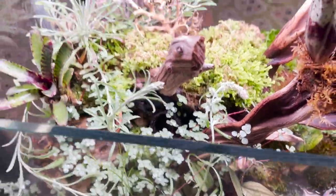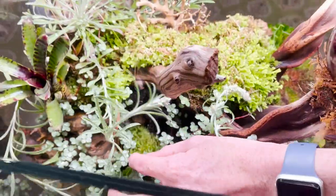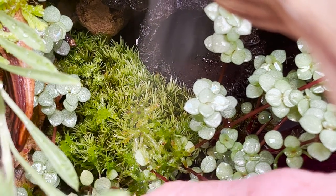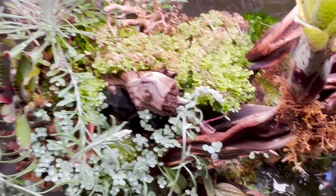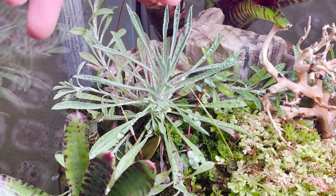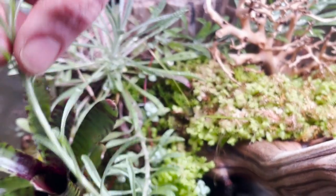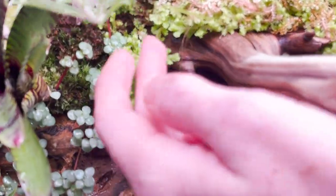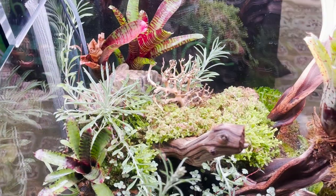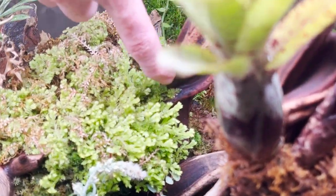We have a lot of other types of plants as well as mosses going — I'm just sensory overload right now, I love this habitat. You guys remember some of the Texas native mosses I put in here — look at how well it's doing, that is awesome. Then it slowly opens up with this plant that grew out of the moss. I honestly can't tell you what plant this is, but it is fruiting with a flower. Then to top it off, the spiky moss — the selaginella — is compounding in with the Texas moss and the baby's tears and doing absolutely amazing. It's even starting to slowly creep up onto the ghostwood.